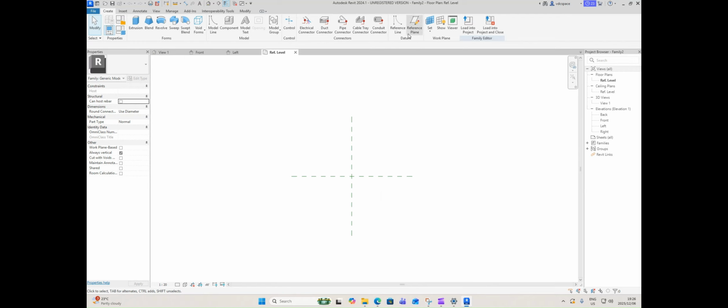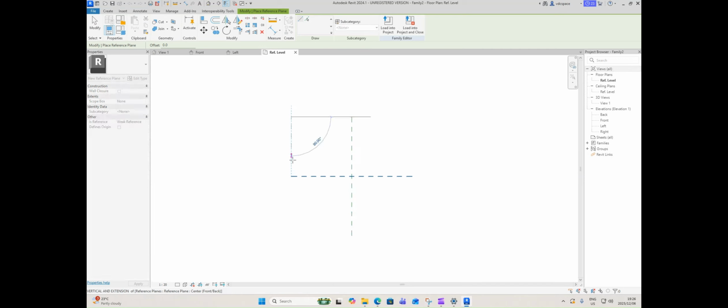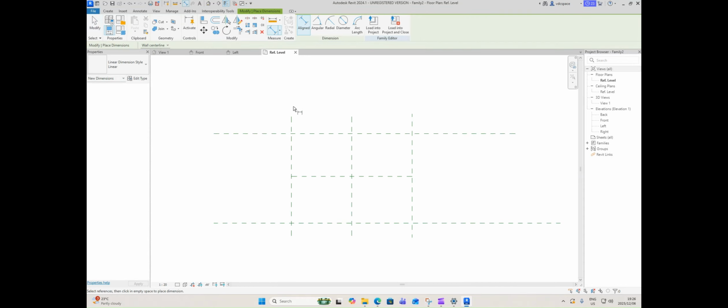So I'm gonna go under reference planes. I'm gonna place 2 of them, one on each side. And then I'm just gonna place some dimensions. Let's put these ones and make them equal. Do the same thing for that one.